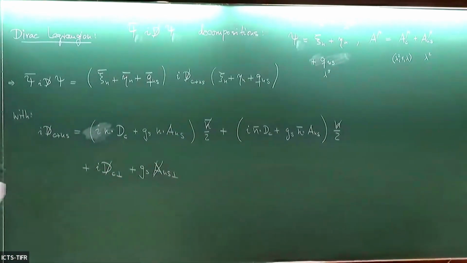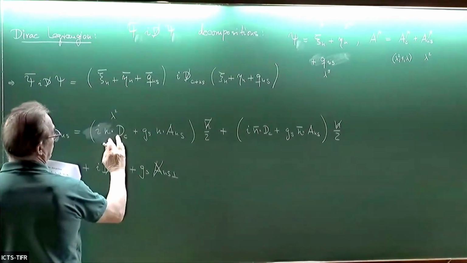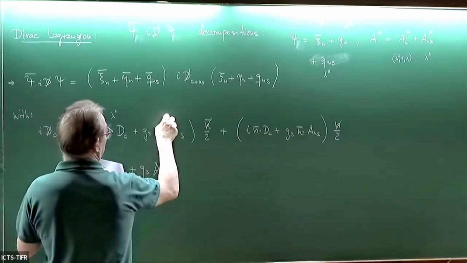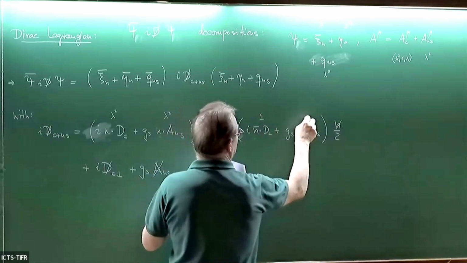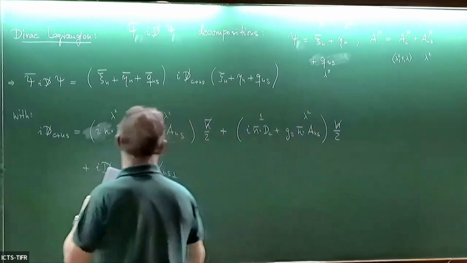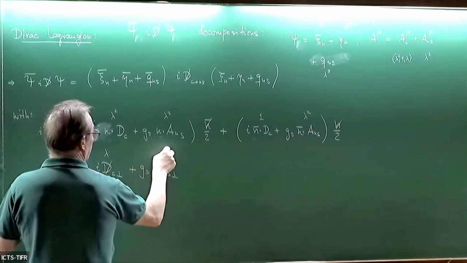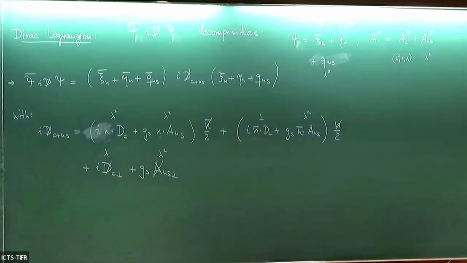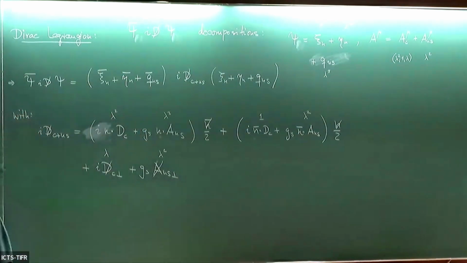Okay. What's the power counting? This is lambda squared. It's the small component of the collinear field. This is also lambda squared. This is 1. This is still lambda squared because it's an ultrasoft gluon field. This is lambda, and this is lambda squared. So you see directly, not all components of this derivative have the same scaling because we're mixing together ultrasoft and collinear stuff. But also not all components of the spinors have the same scaling. So we really need to collect terms now.